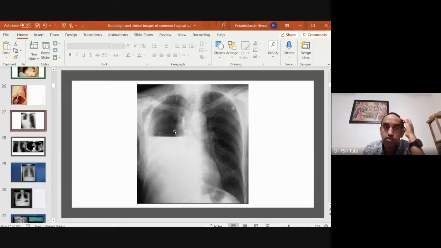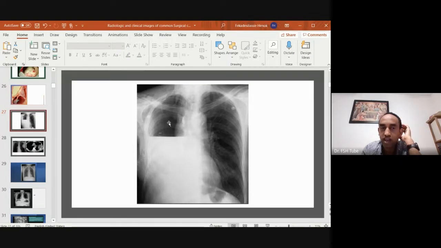Like you said, it could be a cyst, right? What kind of cyst do you know in the thoracic cavity? Yes, it could be an abscess. Hydatid cyst, yes. If it ruptures into the bronchus, a cyst fistula, air can come into the cyst cavity, giving an air-fluid level. It could be a hydatid cyst. What else could it be? It could be empyema with pus and air, and we call it pyopneumothorax.